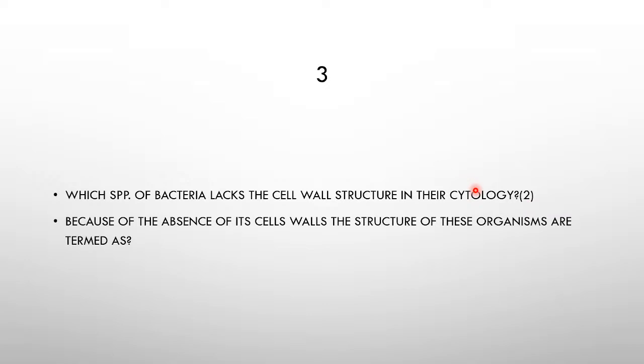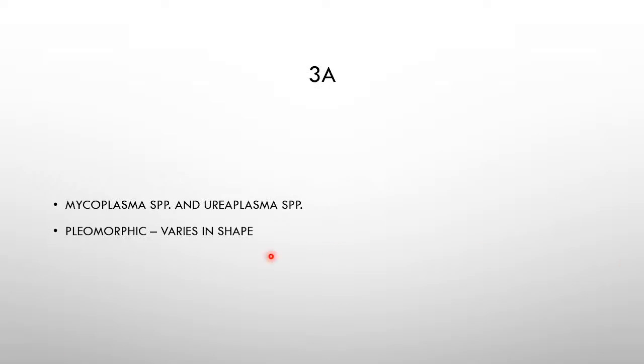What else is there? Because of the absence of its cell walls, the structure of these organisms are termed as what? So, sige, sino makakasagot nun? Because of the absence of its cell walls, the structure of these organisms are termed as what? Wag na nating pahirapan yung mga estudyante. Sige na nga. We're going to call it pleomorphic, which means it's malleable, it varies in shape depending on how you fixed it or when you fixed it.